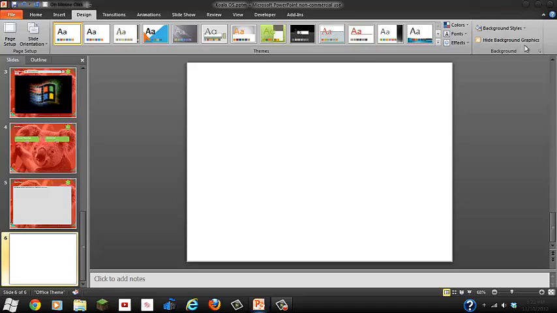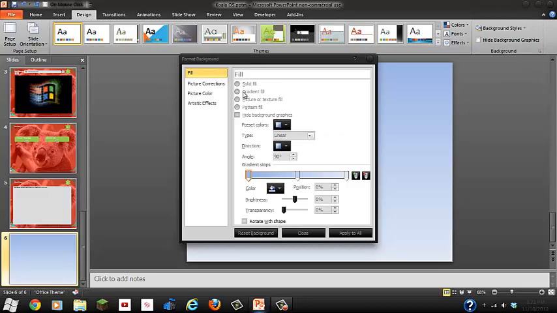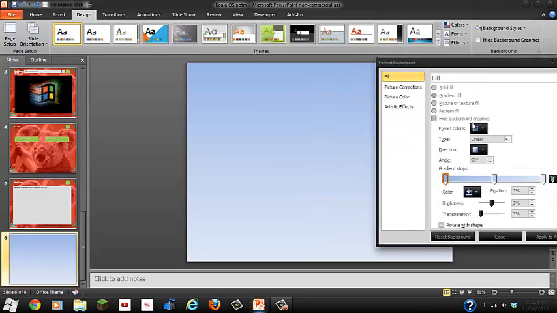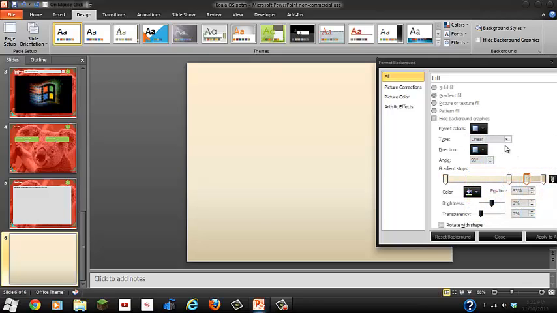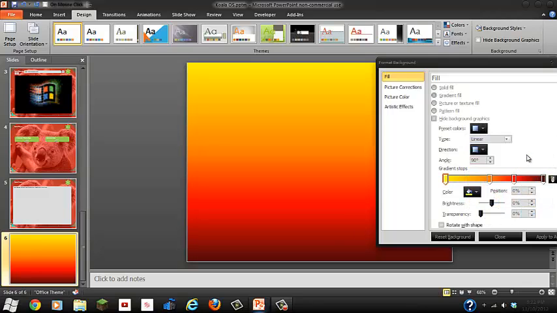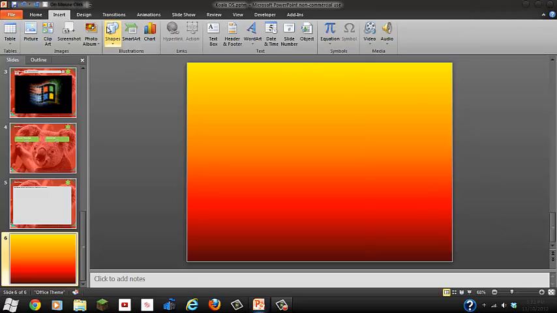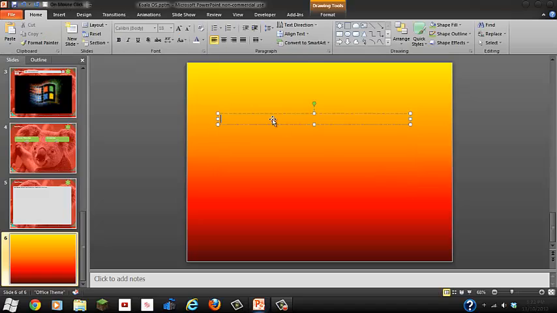Then what you do is you go to background, fill, gradient fill preferably, choose your background because I'm going to go for fire, and then fire background, and then what you want to do is you want to drag out a text box that says closing Corolla OS or whatever.